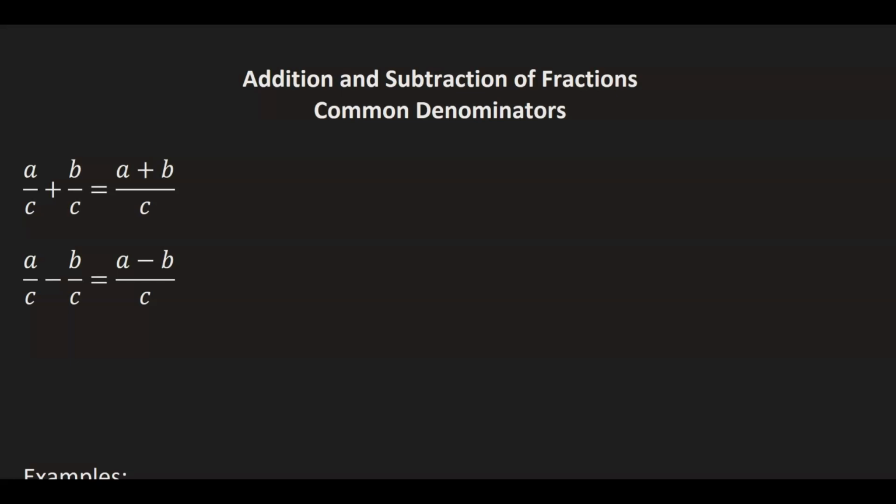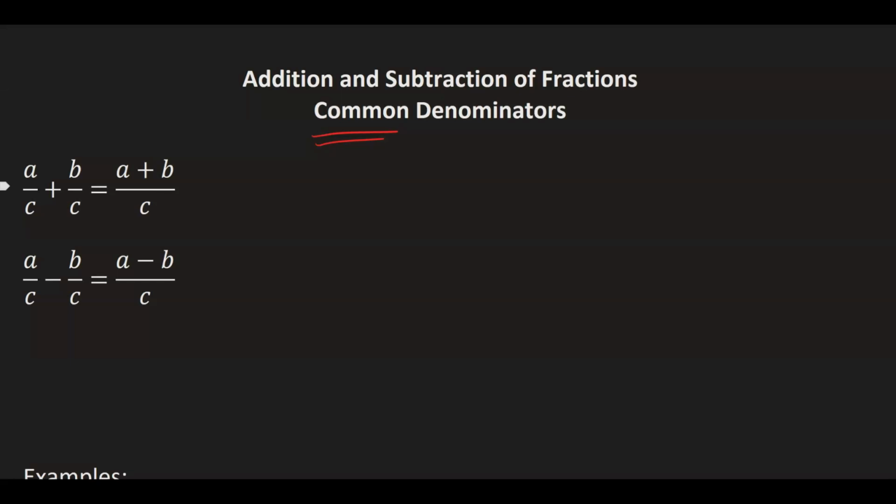In this video, we will look at addition and subtraction of fractions. The first and foremost rule of addition and subtraction of fractions is that we have common denominators, okay? Common denominators means the same denominator. So if you think of the denominator as the number of equal-sized parts that the whole is being divided into, then whenever we add or subtract fractions, we should be looking at the same equal-sized parts, okay?